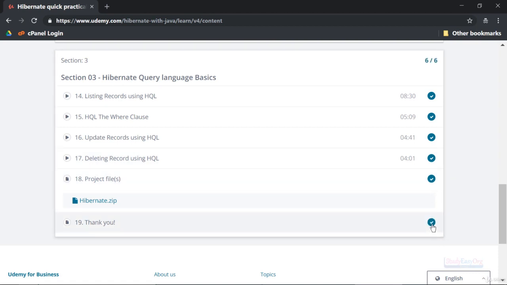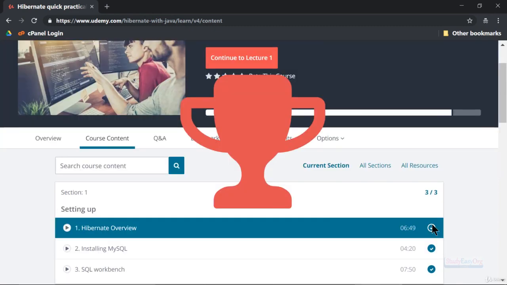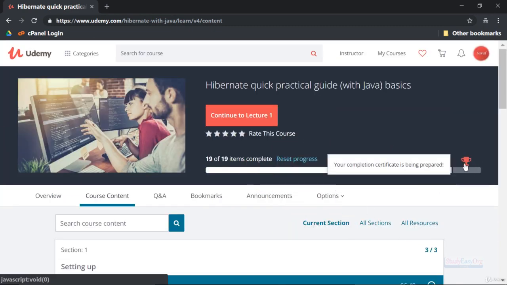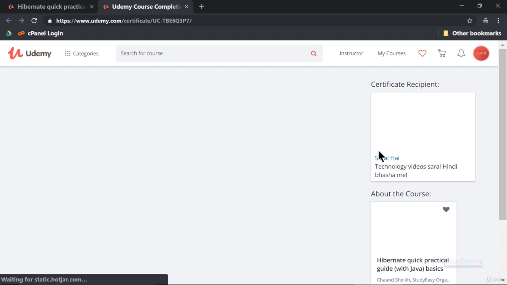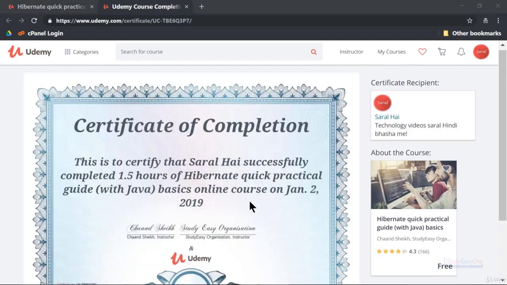And once we are done with all the lectures, then this particular icon, this cup icon, will be enabled and it says your completion certificate is being prepared. This will take a couple of minutes to generate, and it is generated. Let me click on this icon, and here is your completion certificate.